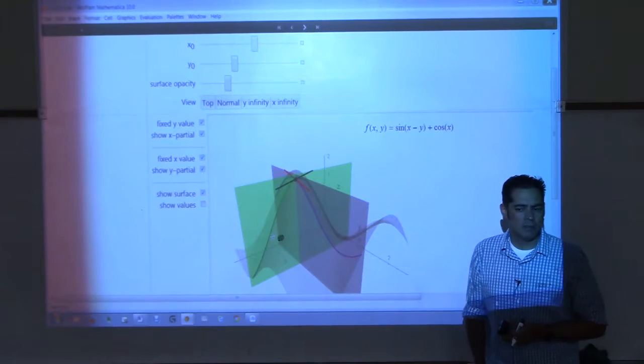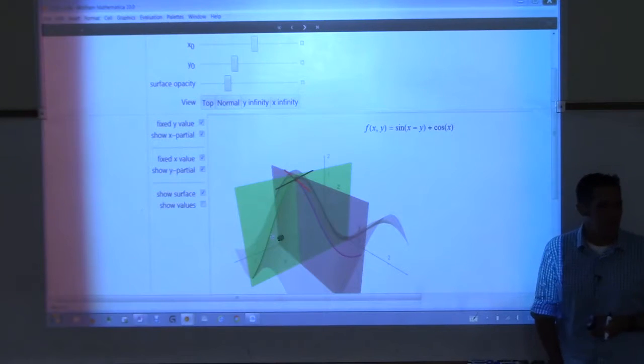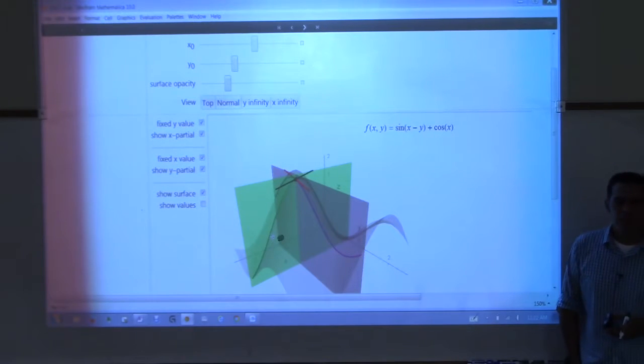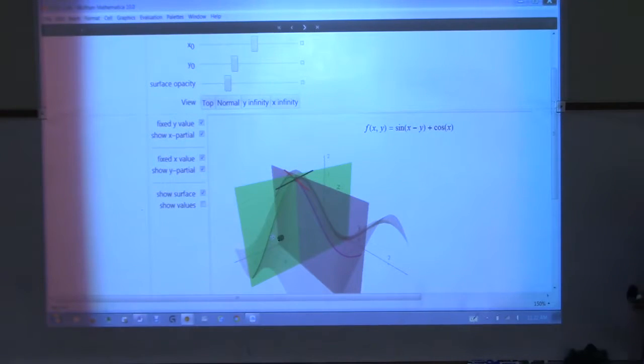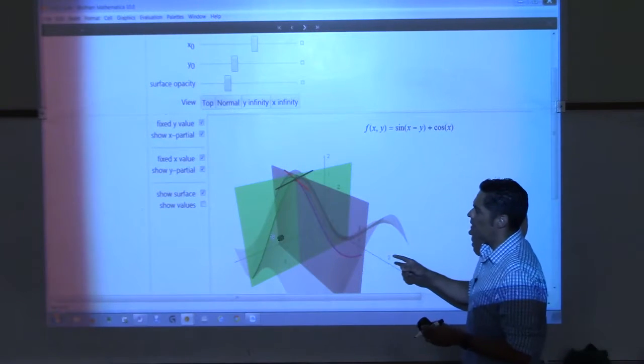Are those the only tangent lines that I could have picked? No. I could have picked two other tangent lines, right? And that's coming later. There's another type of derivative that we use later on in a different chapter, and we're going to get another formula for tangent planes. It's called the gradient vector.